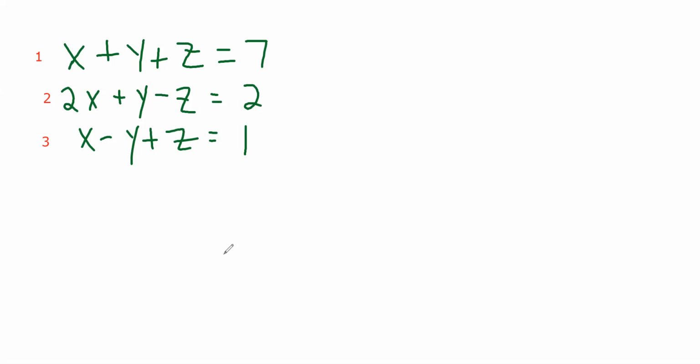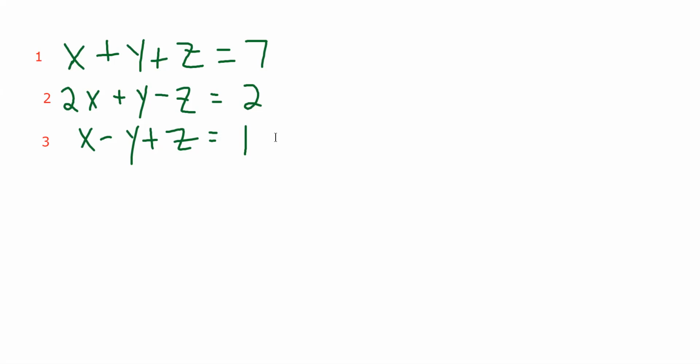I would argue that substitution might be the easiest system here. What you're going to want to end up doing is eliminating one of your variables completely and ending up with two equations with only two of the variables involved. And you can accomplish that in a number of ways. Let's take equation 3 here and let's solve it for x.